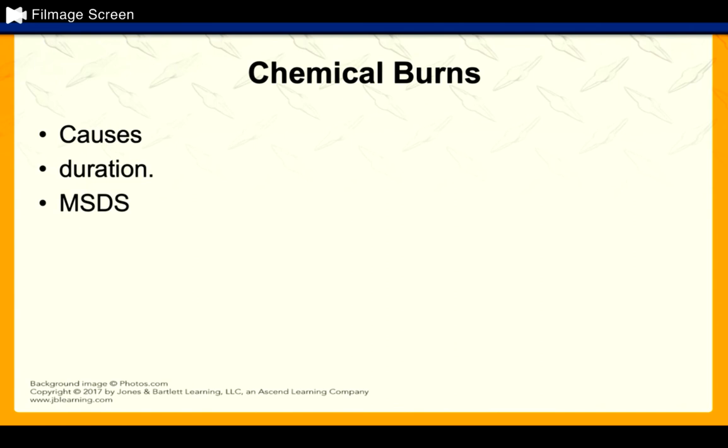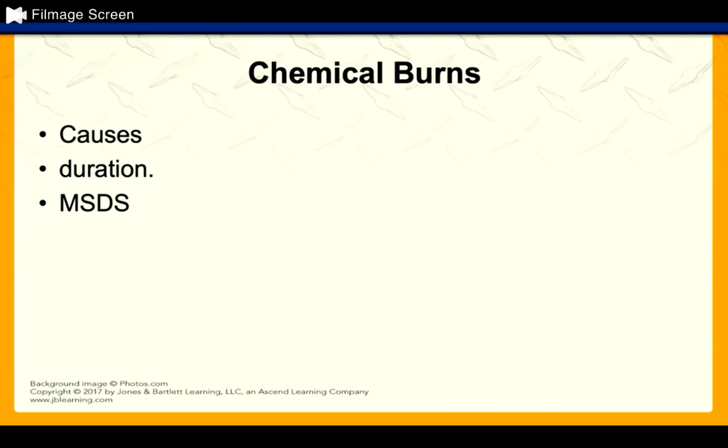Usually emergency rooms have MSDSs available. Also, a factory is required by law to carry the material safety data sheets for whatever substances, chemicals or compounds they are working with. This is specifically for cases where there may be a spillage or some type of injury, if anyone comes into contact with those chemicals, and how to treat it, or what precautions they should take because of the spill or exposure to said chemicals.